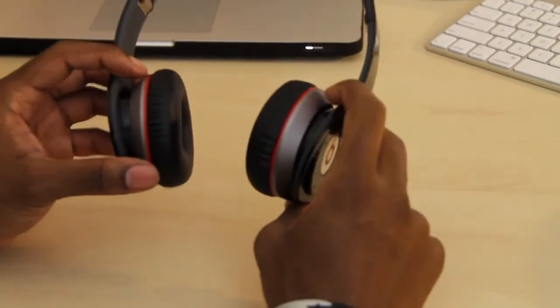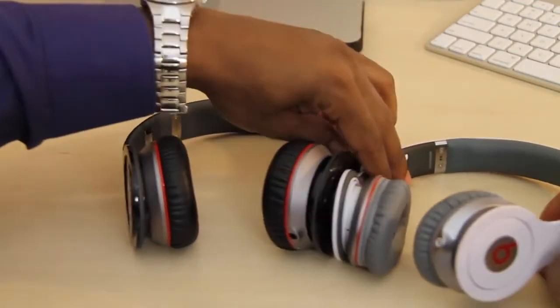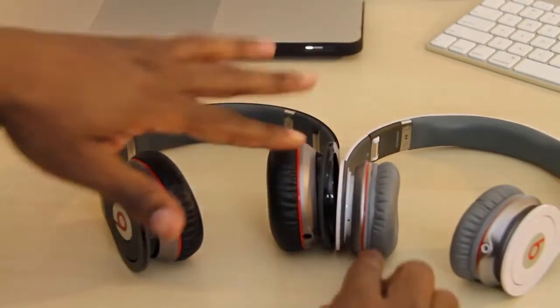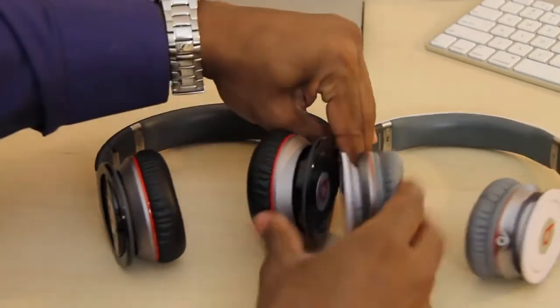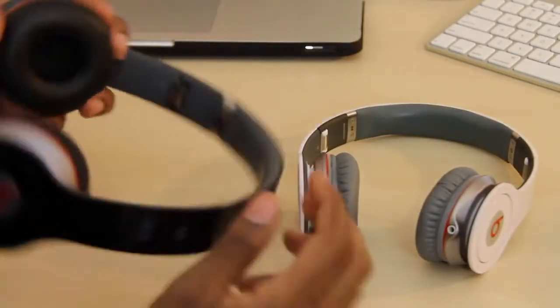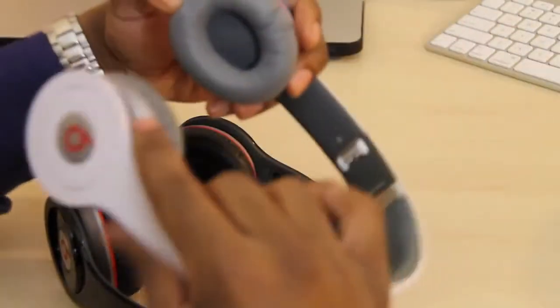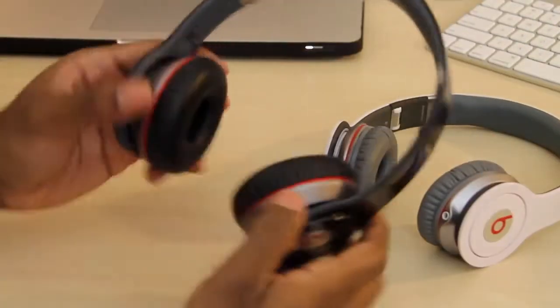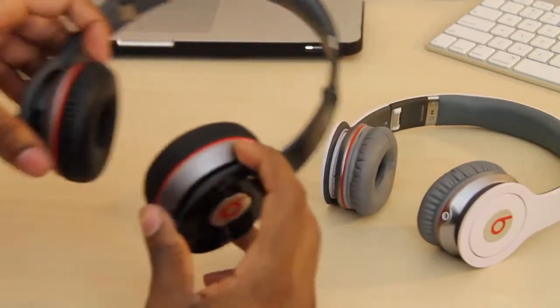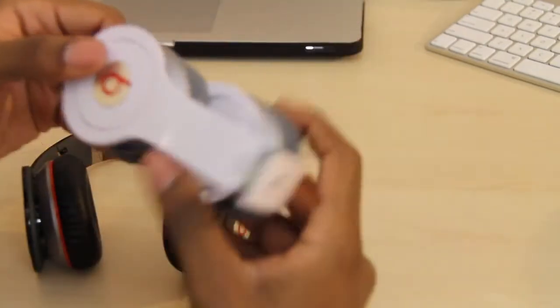What makes this different from the Solo HDs is that the ear cups are actually larger. Here I have a pair of Solo HDs to compare, and as you can see, this stands much higher than this. The Solo HDs are smaller, they have smaller cups compared to the wireless. Also, when you look inside, there's a lot more cushion on the wireless than on the Solo HDs. This actually feels really small in comparison to these, even though they look very similar. When I'm putting on my Solo HDs after using my wireless, I can definitely tell a difference. That's as far as the differences go between those.